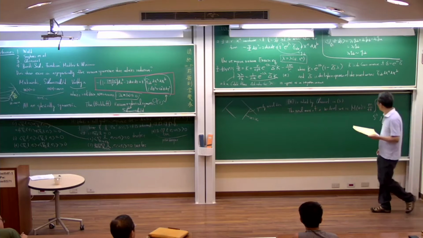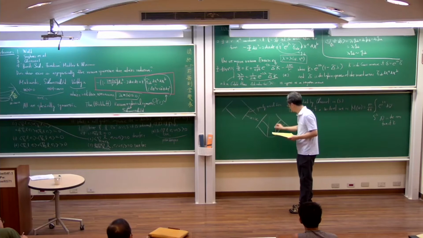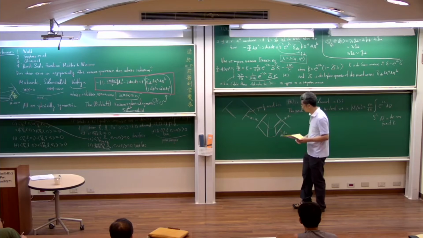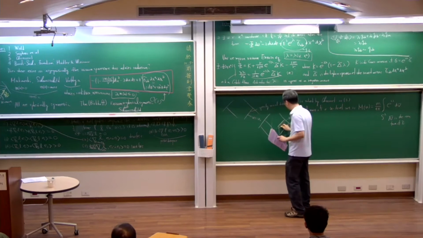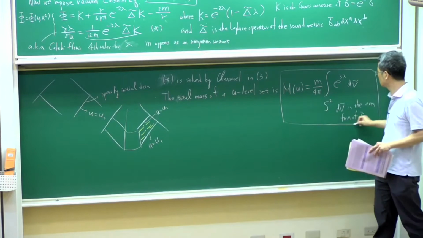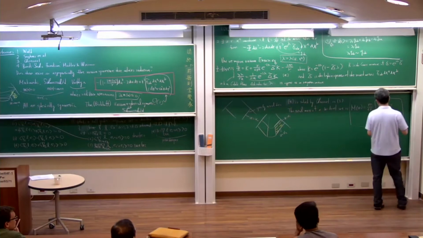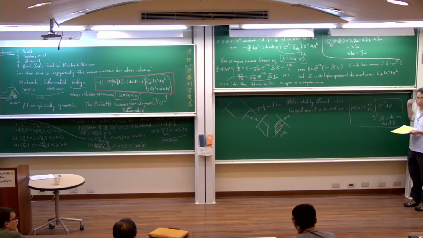Okay, so we want to study the radiation. As I mentioned, you have a source here, and then you have u equal to u1 and u equal to u2. You want to see that the mass gets decreased, or energy radiated away in this null direction. It turns out the total mass is different from the previous case, and there is a different way to motivate it. But by now, since we have quasi-local mass, you can just take the quasi-local mass and take a limit, and you will see this is the expression.